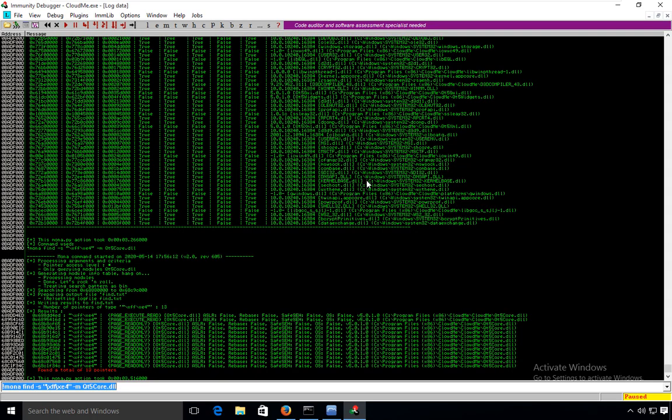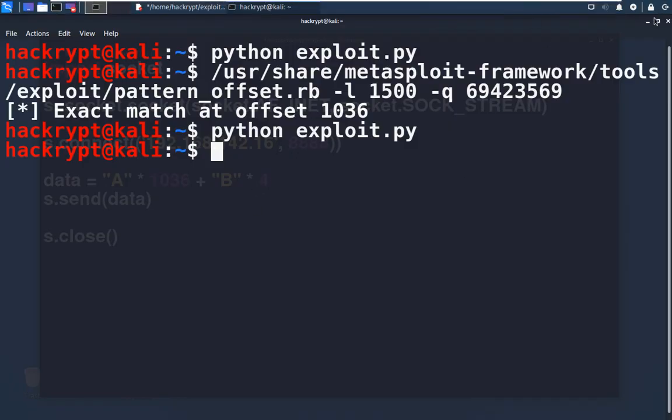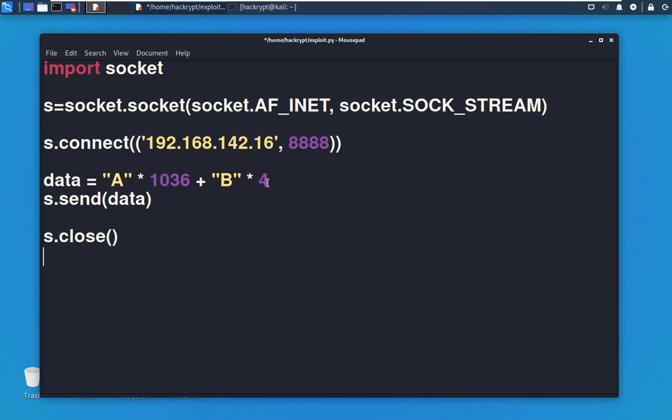688DD4ED. So we go back to Kali, and here we have to replace this with that. So we need to write that value in a reverse order. So first let me just write down here the value that we have found.